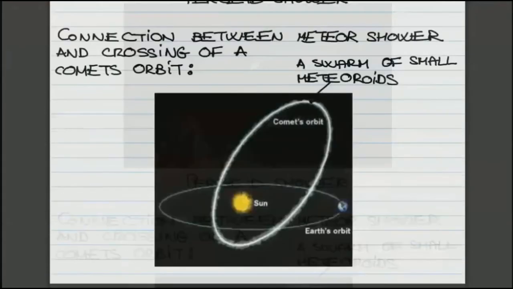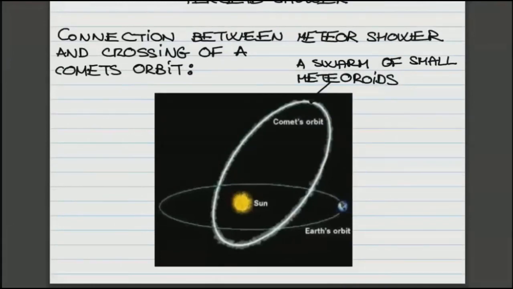So here is the connection. We know the orbits of several comets quite well. And the comet, when it gets close to the sun, say closer than the distance to Jupiter, it receives lots of solar heating. And the material from the comet, which is a mixture of ices and rocks, starts to evaporate. And basically, what happens is that along its orbit, we have a large number of small meteoroids.